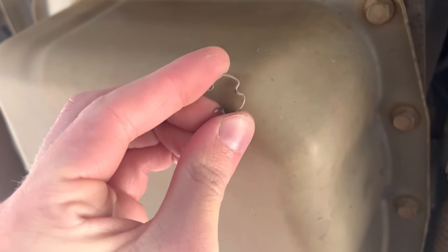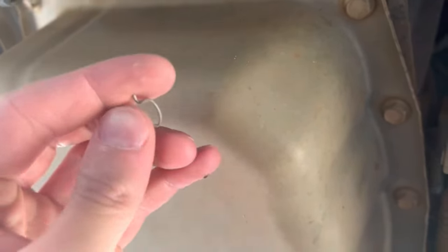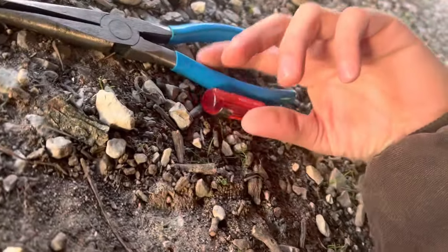They're springy — you can see how I flex them there. They're held in place like that, so if you can pry them out it opens it up. Just don't lose those. You might want to do this in your shop instead of on the ground like I am. Just use a little flathead screwdriver or a pick. Watch out because whenever you pull these lines out you're going to lose a little bit of fluid.